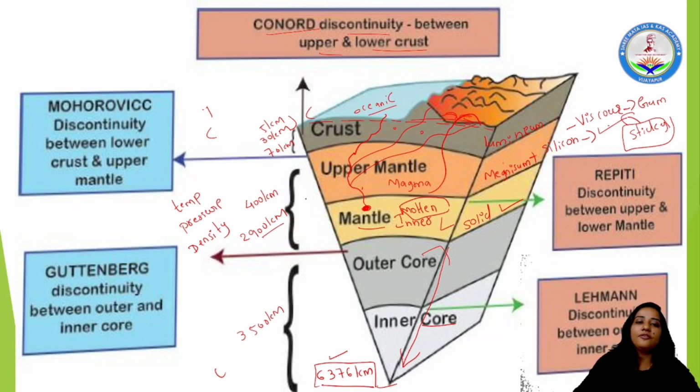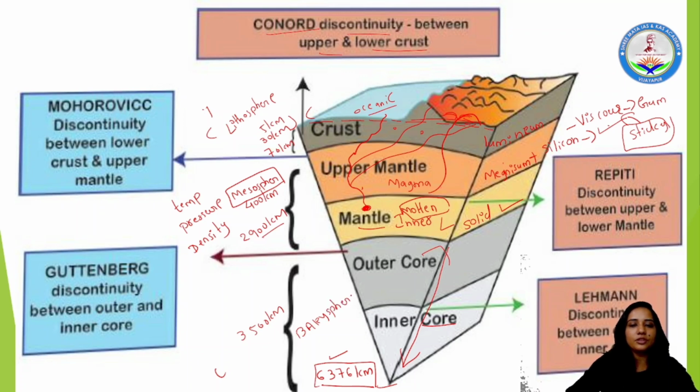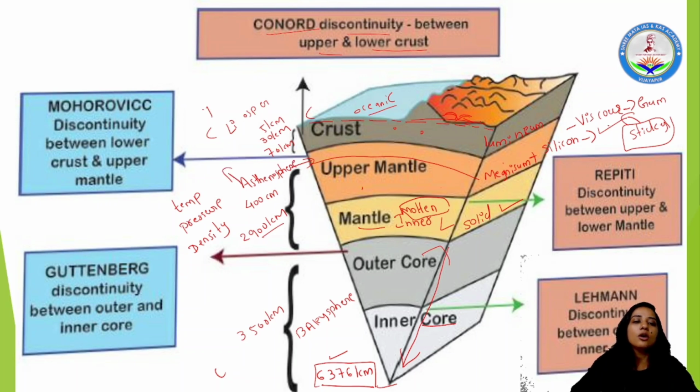Right? Now, different names have been given to them also. What we refer to as the crust, we refer to as the lithosphere. Right? And the upper mantle and the lower mantle together, we refer to as the mesosphere. If we come to the core part, then we refer to it as the barysphere. Different names have been given to them. Now, as I said, the lithosphere and mesosphere are present. There is one more layer, in the upper portion of the upper mantle, and we refer to it as the asthenosphere. Why asthenosphere? Because this is the weakest or weaker zone of the earth. That's why we refer to it as asthenosphere.